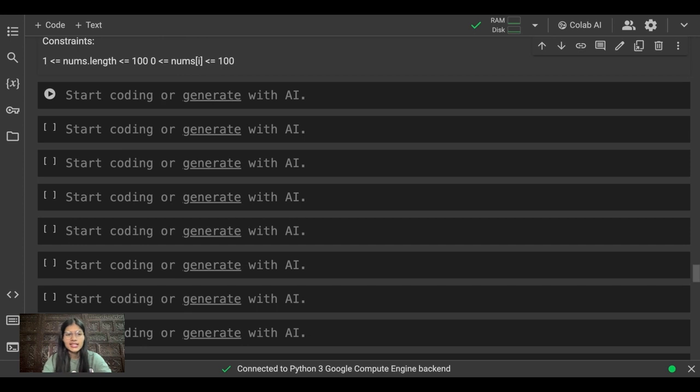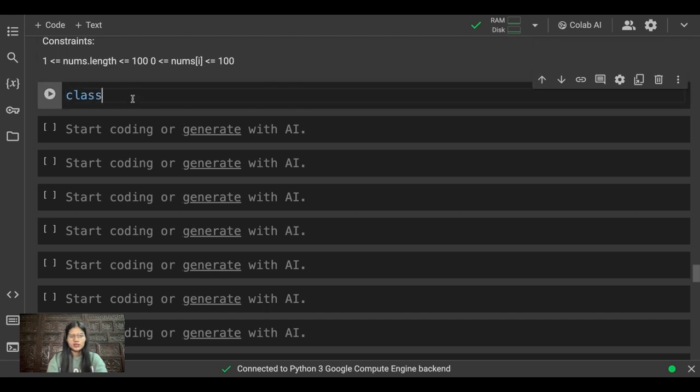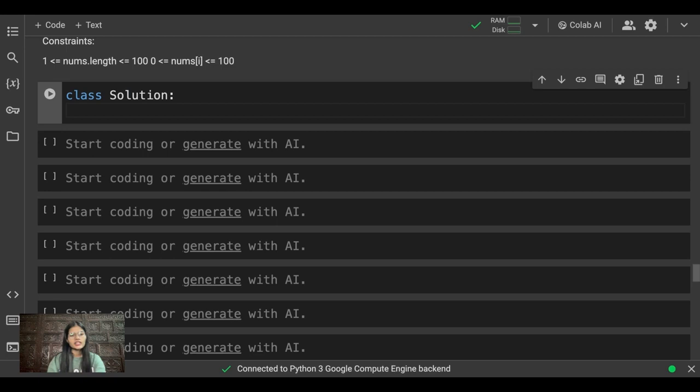So let's get started writing the whole program. The very first thing, I'll make a class, let's say the Solution class. Now I'll make a function, def next permutation.